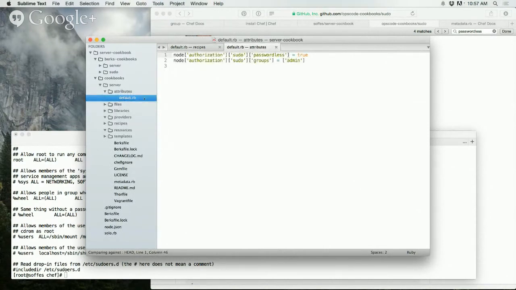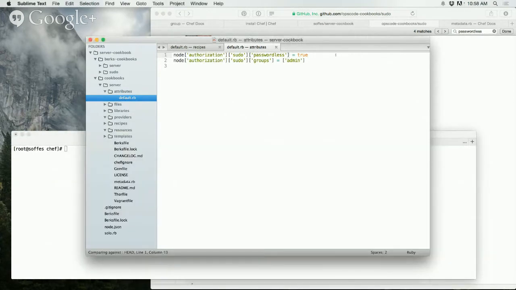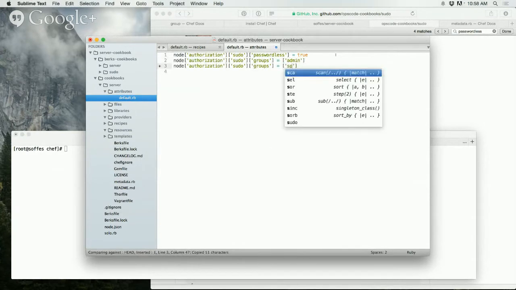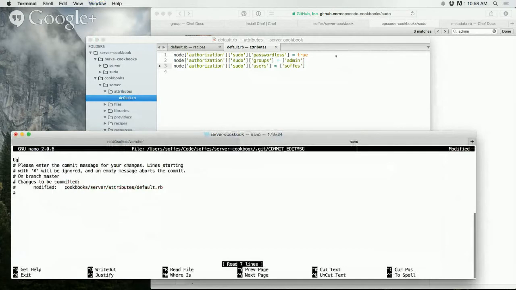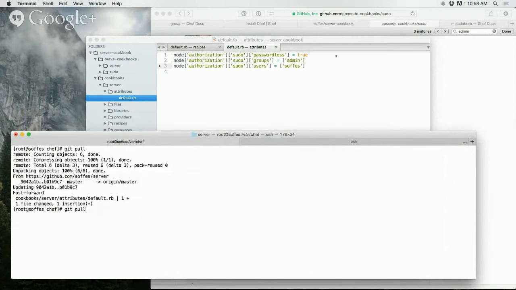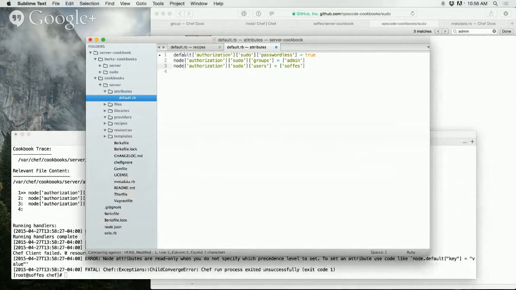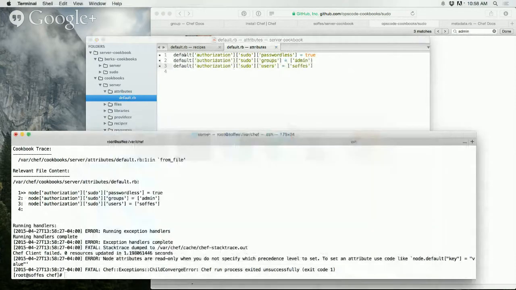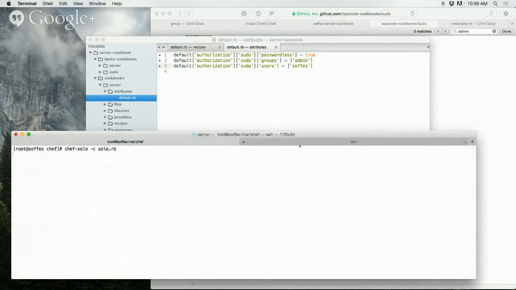Can you add your own user into that file? What do you mean? Just edit this file? No, into the default attributes right there. Like groups admin and also put users. Oh, it still doesn't like that. Why didn't it complain last time? We never got to run that way. We tried default and it didn't work, so we switched to node and it yelled at us about using node. We never switched it back. Right. Okay. So usually when you do this, it will show you a diff of the files it changes. So you'll see more activity in the Chef run.